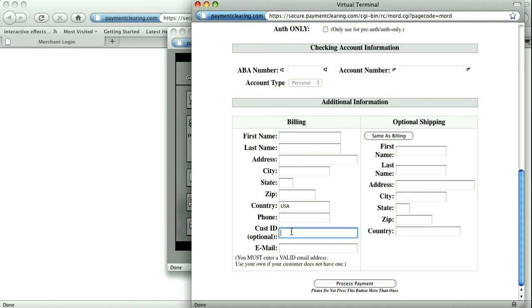The rest of the fields are required, so let's go ahead and fill out the information for my customer. If you don't have your customer's email address, enter your own email address.